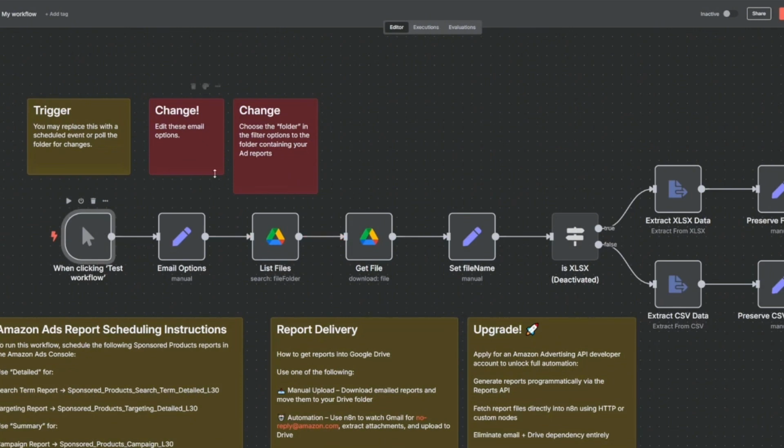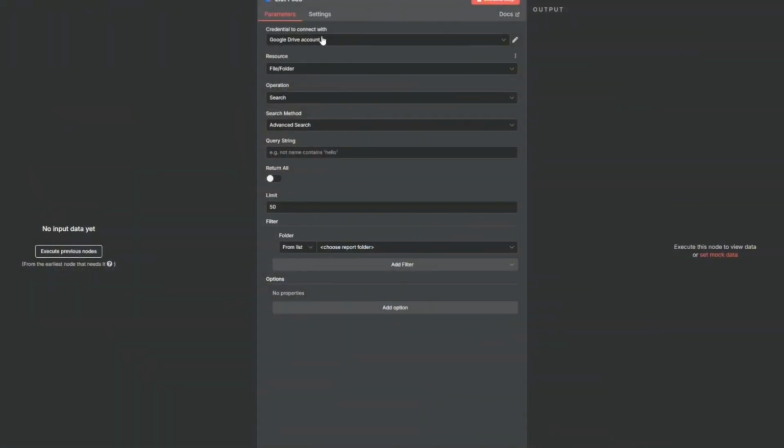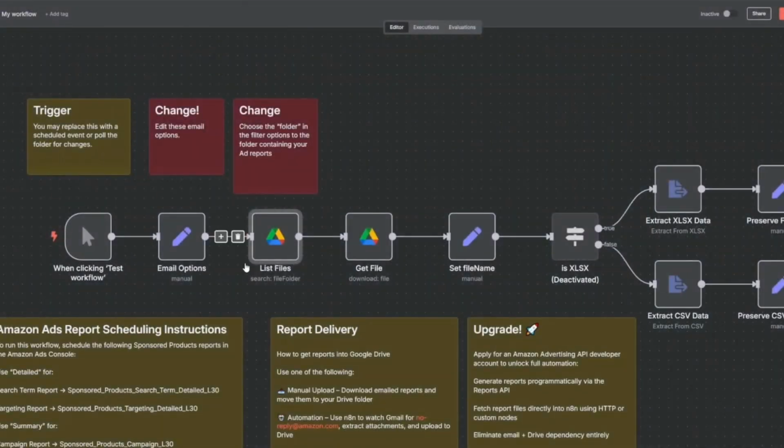The next node is list files. This will list all the files inside a Google Drive folder. So how it works is the Amazon seller can directly link their Amazon console to Google Drive, and all their reports will get saved inside Google Drive. What we'll do is use those reports and extract the data from them, which this list files node is going to do. It's basically a centralized storage. It will take all the Amazon ad reports which are saved here automatically, and then pick the files one by one. The criteria is going to be folder ID, and once it gets the report, it's going to send it to the next node, which is the get file node.